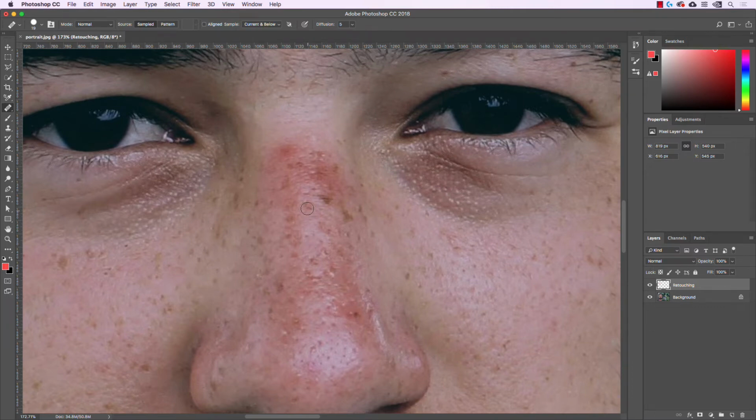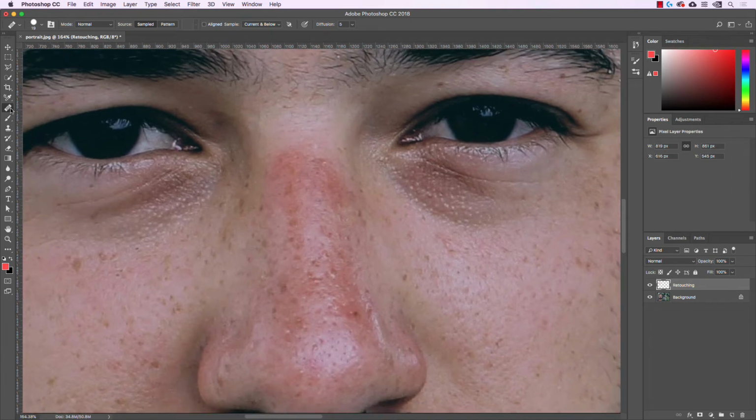And once again, I'm going to sample, and I can start to paint over some of this area. Okay, and so this is going to start covering things up, but since I'm doing it manually, I have a little bit more control over what part of the image I'm sampling from. So I can be a little bit more selective and sample from an area that is more similar to the part of the nose that I want to clean up. Okay, so I can make sure that I'm leaving in some of the shading that is kind of defining that nose.